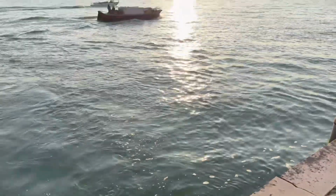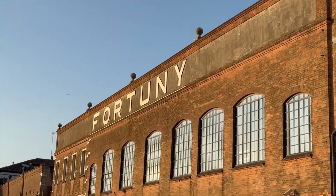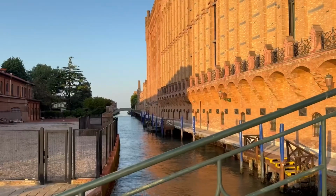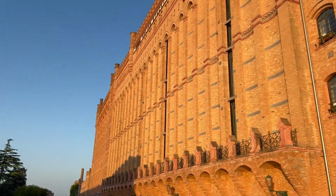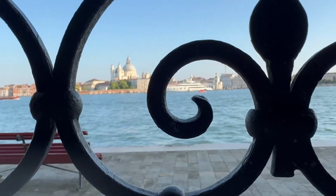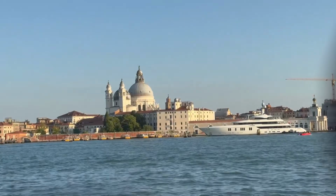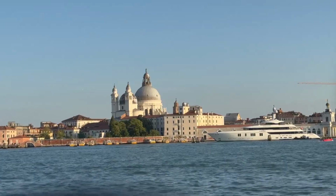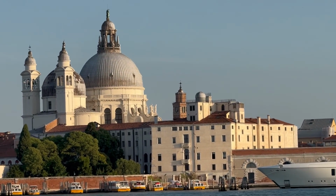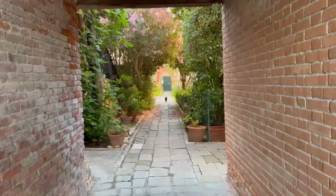But I took a vaporetto this afternoon with lights that you're going to see later. So this is where I saw the American flag over there. I don't really know what it is, but anyways, if you know, drop it below in the comments. And then that is the San Marco Basilica again, and that is the view from our gate. I really love that we could see the San Marco Basilica. That is pretty much one of the main buildings to see in Venezia.